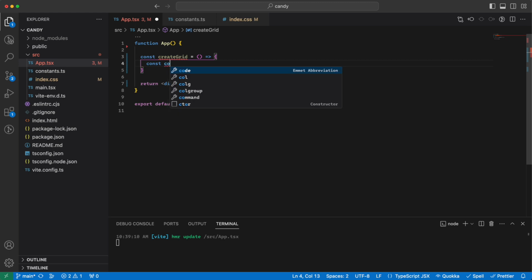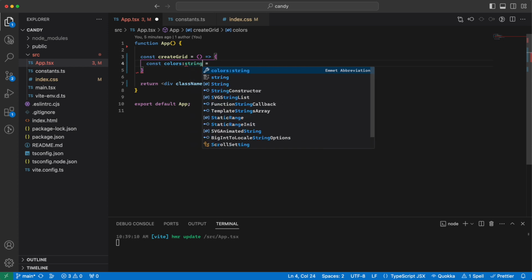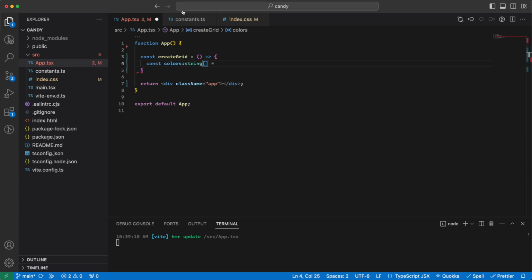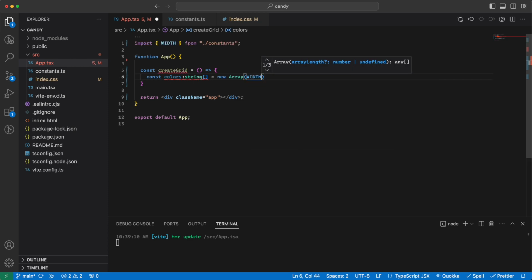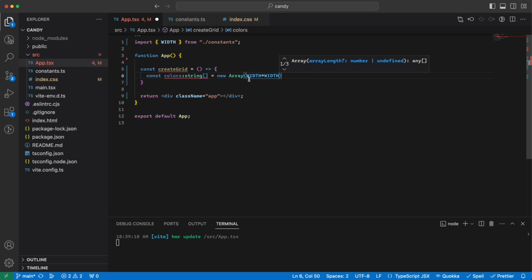We will have an array of the colors or candies. It's of type string. By the way, I'm using TypeScript, so I need to properly type my variables here. And this is going to be a new array of the size width times width. So it will be imported here. And I'm using a 1D array because this makes life easier for me when I want to map through the whole array later on.